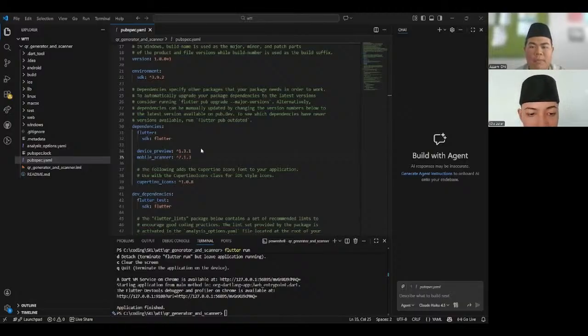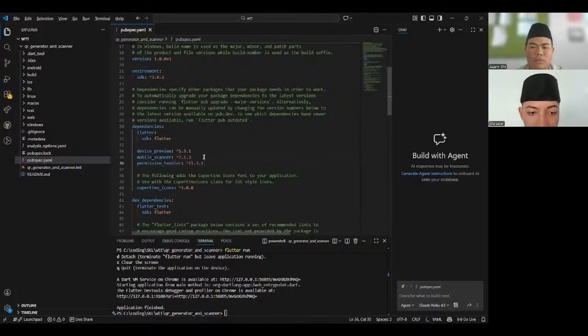And then add permission handler. This is for handling permission to access the camera.